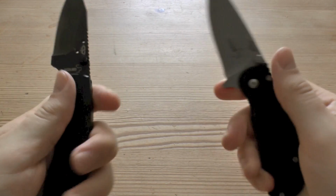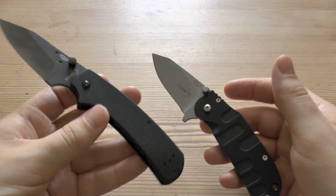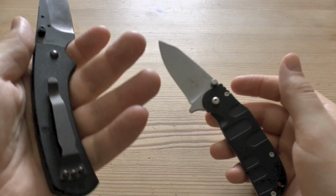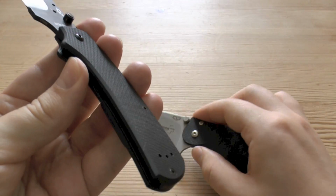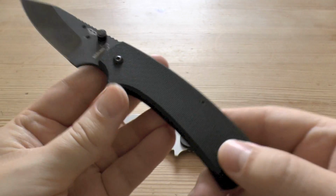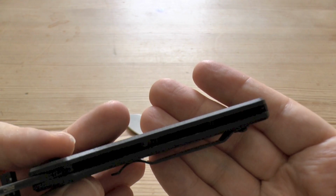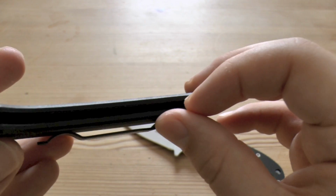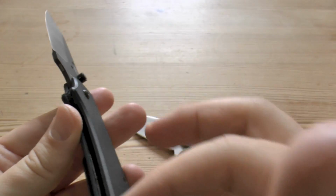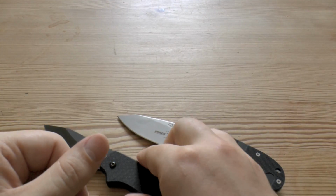The weight is another factor, and the XS is heavier. It's fairly heavy, and I think the reason for that is that it has G10 handle scales, which are not skeletonized inside. There's not much light here, I'm afraid. They're solid, but there are steel liners in there just to give the knife a bit more strength and rigidity.